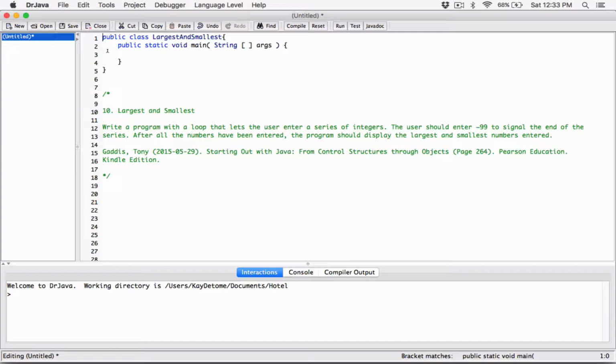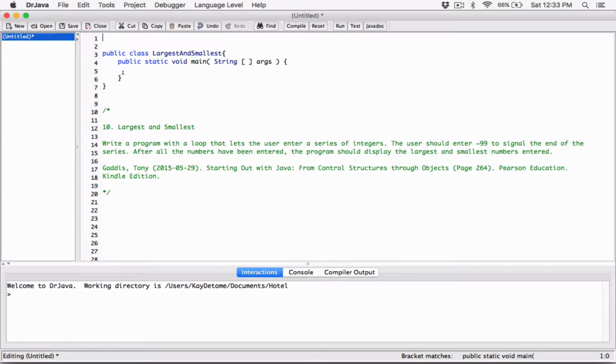Because we're going to be accepting input, I'm going to use one of Java's ways of accepting input, which is a Scanner for this one. I can use the JOptionPane, but I'm just choosing to use a Scanner because in the last program I used the JOptionPane, so I'm mixing it around. In order to use the Scanner, we need to first import it so that this program can have access to the Scanner class. To import it, you just type import java.util.Scanner, and then the program has access to it.